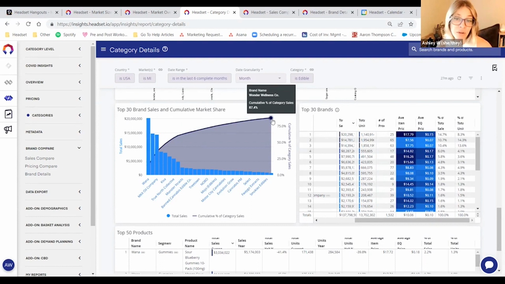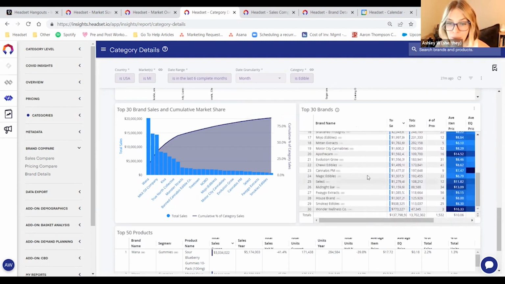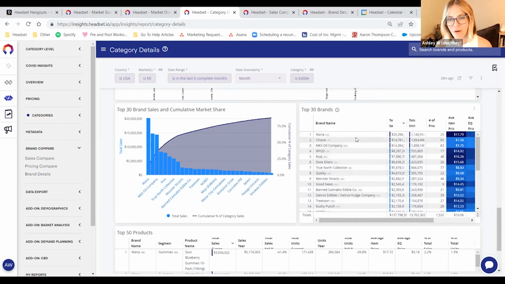We can see here that in Michigan in particular, these top 30 brands are actually driving closer to 90% than 80% of total market sales. Michigan is a newer market, so there aren't quite as many competitors playing around in the space. We do see a couple of brands from California, Washington, and Colorado playing around in here. So Sophia and Lauren, you'll probably be familiar with Kiva and Wild. Juana's in this market as well. Cushy Punch has even started to come into this space. So hopefully they don't have the same snafus they had in California back in the day.